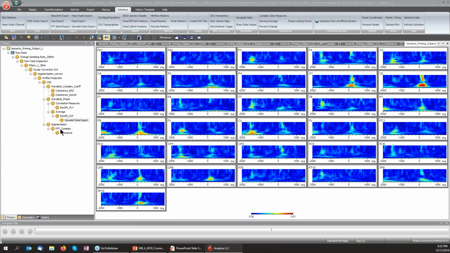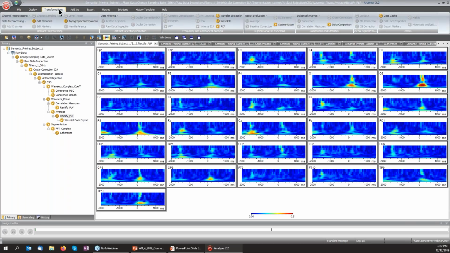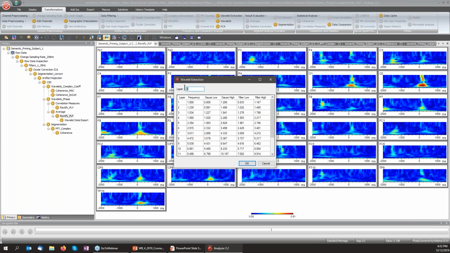Now, if you want to extract the peak values in a given time frequency window, then I would suggest that you extract one wavelet layer. You can do this if you are in the time frequency domain. You can use the transformation wavelet layer extraction, and here you can choose one of the layers that we computed.